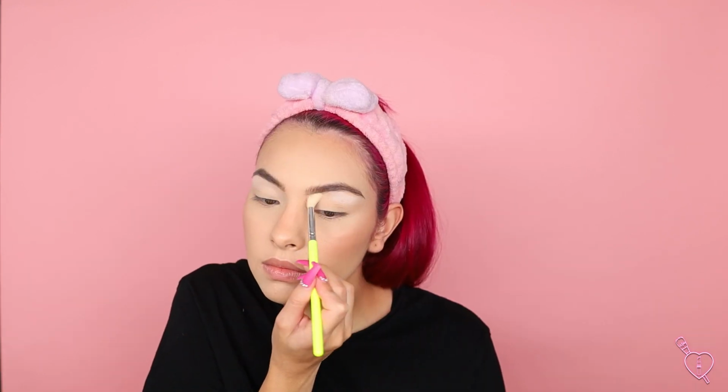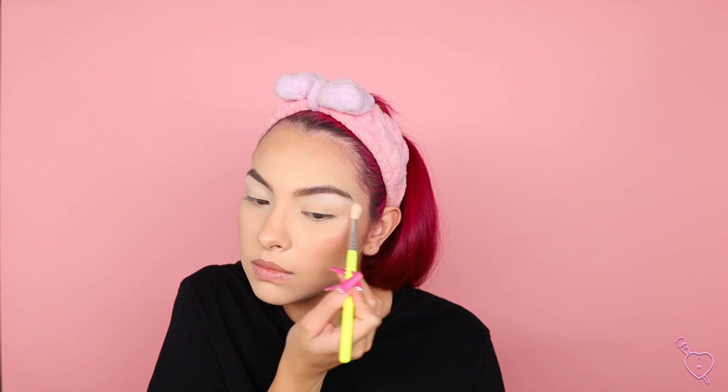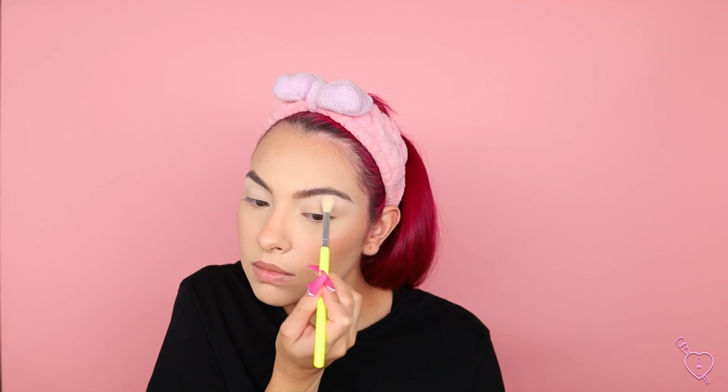So I had already set my eyelid with translucent powder because I had to do some things before filming and I didn't want it to have creases on it, so I did set it with the translucent powder. And so usually I'll go in with one of these shades, either white or a skin tone shade, to set my concealer, but since I already had done that, I still wanted to go in with the white to see what it looked like. And oh my gosh, girl, she is pigmented. So I packed it on kind of under my brow and I really like the way it looked. And it's just a really good white.